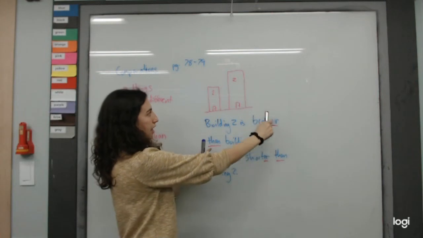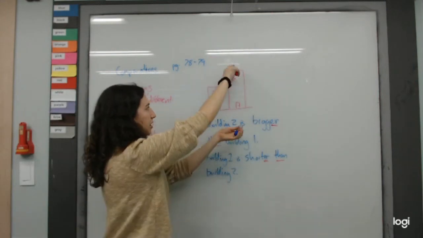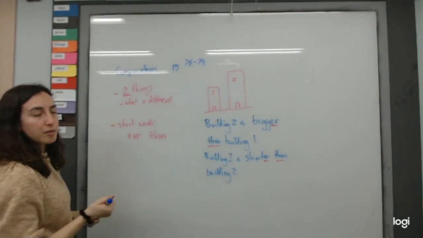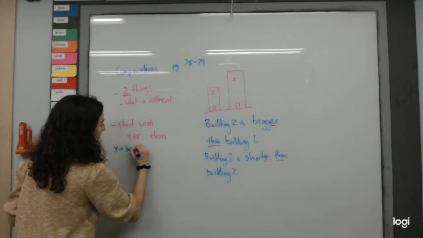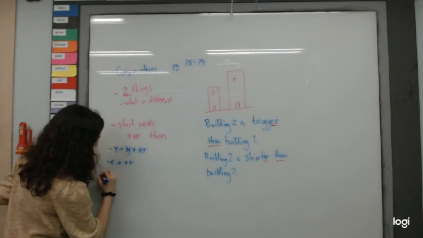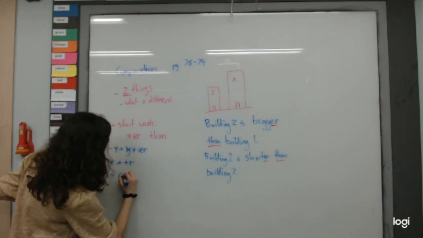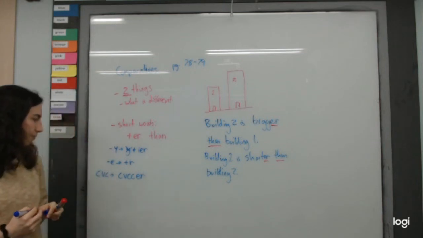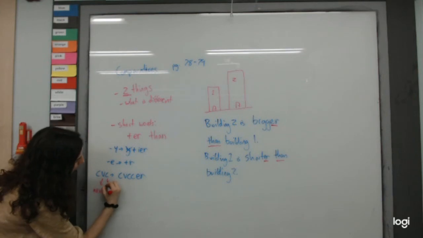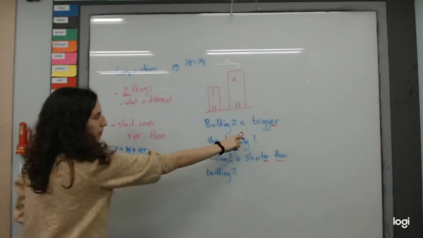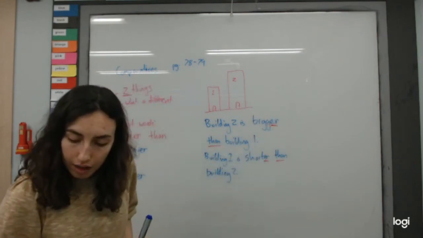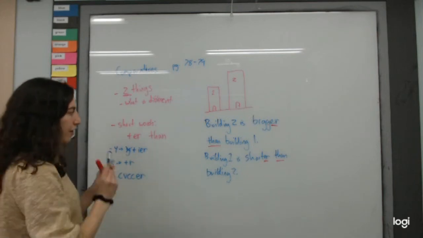So Building 1 is bigger than. We don't say it is more big. Building 1 is shorter, not more short. ER than. For this, we have some spelling rules. Y becomes I plus IER. Words ending in E just become plus R. If we have consonant, vowel, consonant, we do consonant, vowel, consonant, consonant, E-R. The vowels are A, E, I, O, U, and the consonants are other letters. So this is like bigger. B, vowel I, G, other letters, so two G's, okay? These spelling changes we have to remember. Everything else is the same spelling.